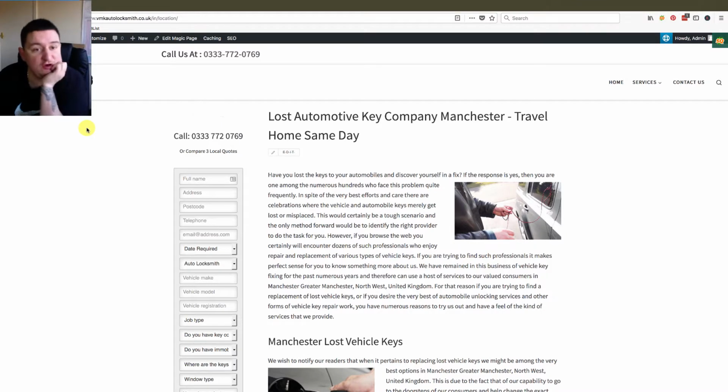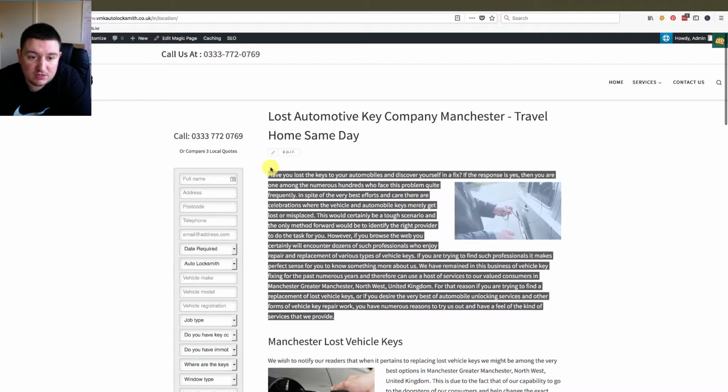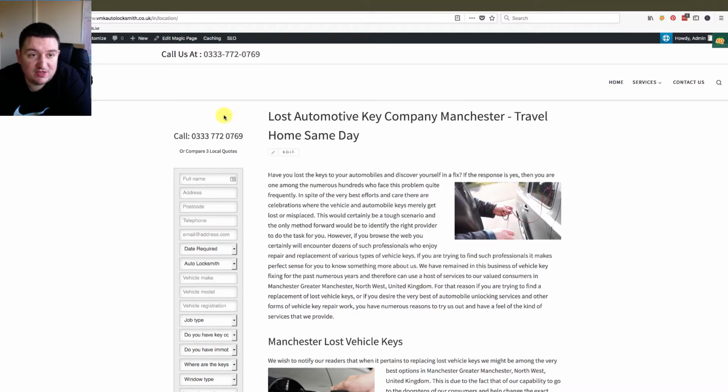I'm using an auto locksmith site based in Manchester. Now this covers the northwest UK. And the reason I'm going to show you on this one is that now it's coming up to summer, it's starting to get a bit warmer over here. What I'll do with this plugin, I'm an auto locksmith, but I don't bother going out making car keys anymore. But what I do is I'll go out and open vehicles. So because I'll go out and open vehicles, all my sites that I'm building going forward will incorporate this overlay system, and I'll show you exactly how.